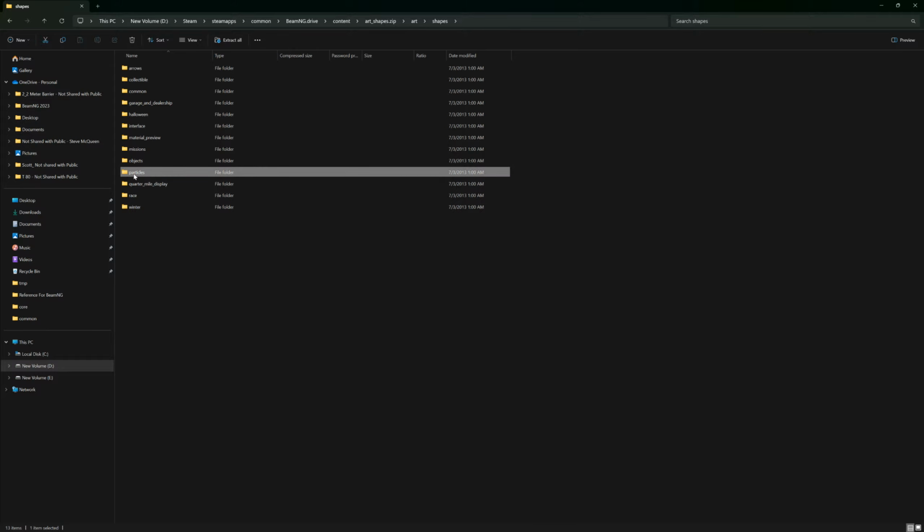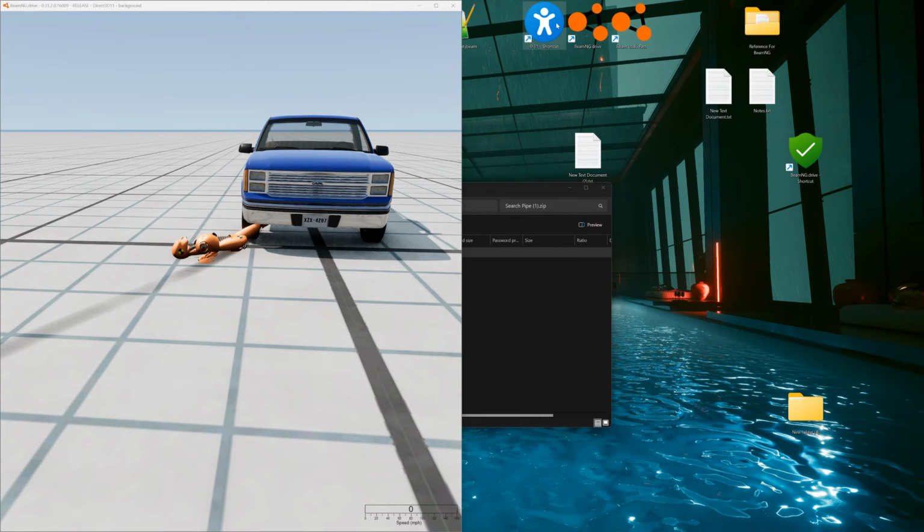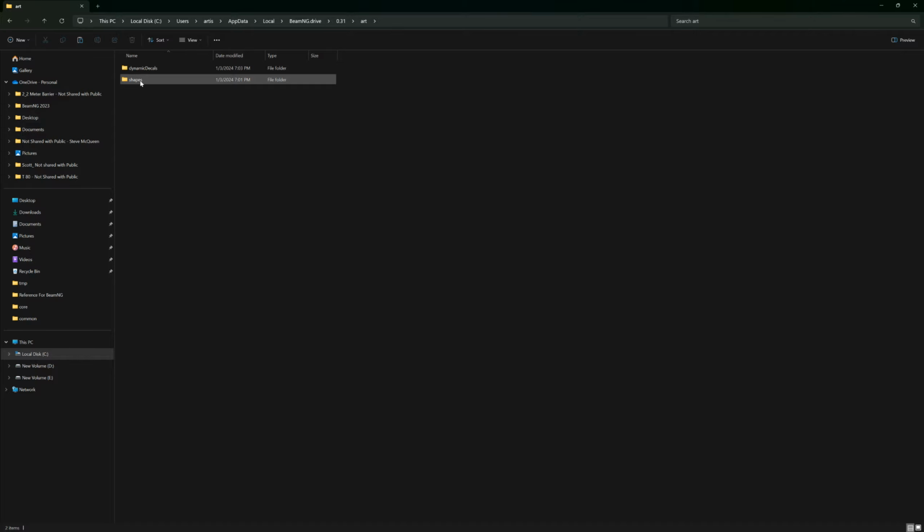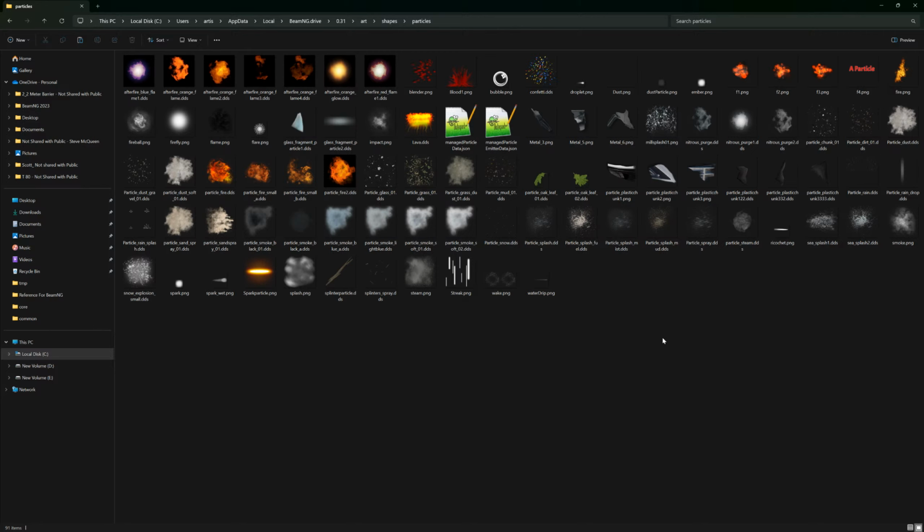So you'll copy this to the clipboard, and then just how it is here, art shapes, you put it in the user folder in the art folder so that you have an art shapes particles folder. By pasting the entire content into there, it'll load that stuff first before it loads the default stuff.